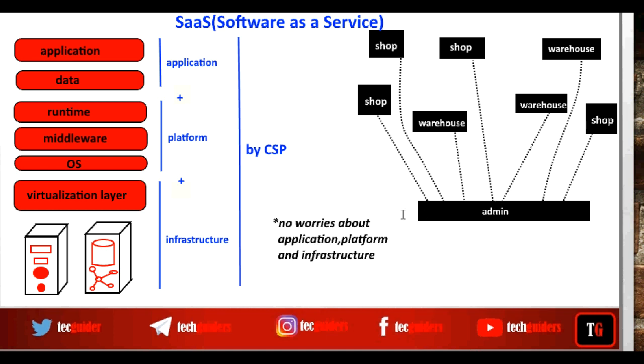For accessing the software service, we just need an internet connection and a lightweight interface such as web browser. So here we are not managing anything. Everything is managed by the cloud service provider. And the software can be accessed easily anywhere from any device with internet connectivity. And there are cost benefits. We are paying for the service on a subscription basis.